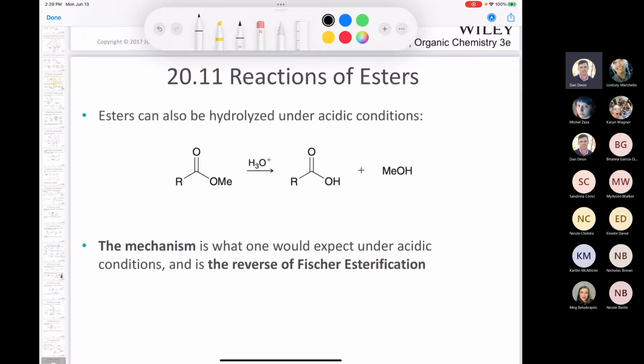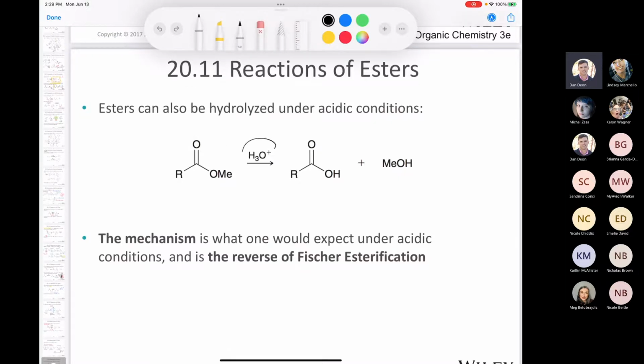Okay, so what do we do now? We're going to take the ester and we're going to put it in aqueous acid. So now you've got a ton of water in here plus a little bit of acid, right? That's what this means. And so if you have a pile of water plus your ester, it's going to push the reaction towards the carboxylic acid. It is the exact reverse of the Fischer esterification. Again, we just harness the power of Le Chatelier's principle, and we put a lot more water in the reaction mixture, which drives it towards the carboxylic acid.